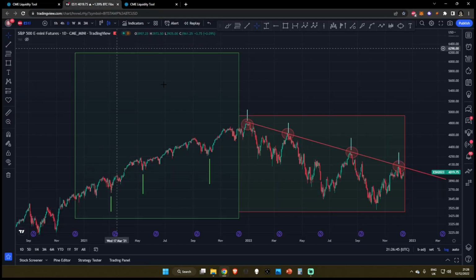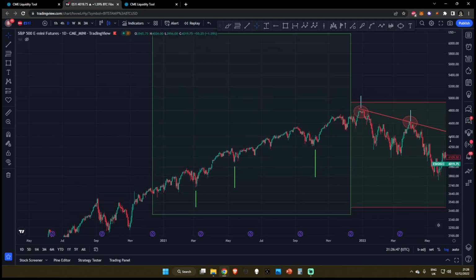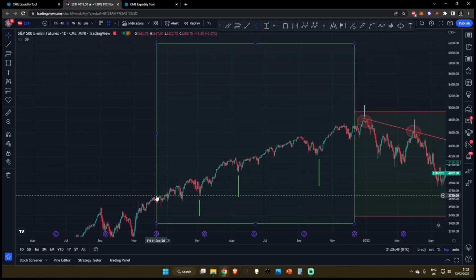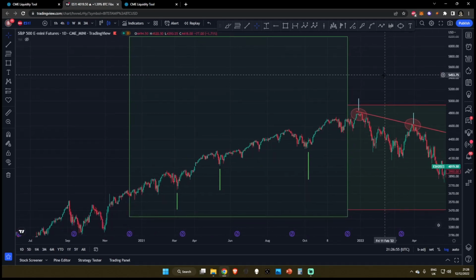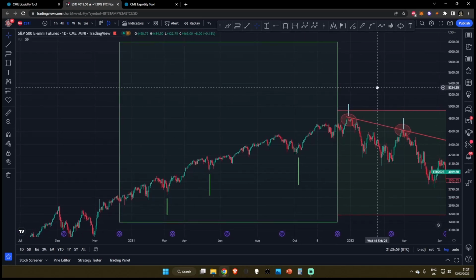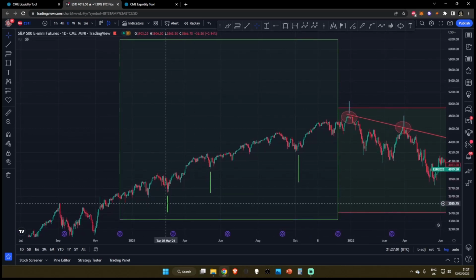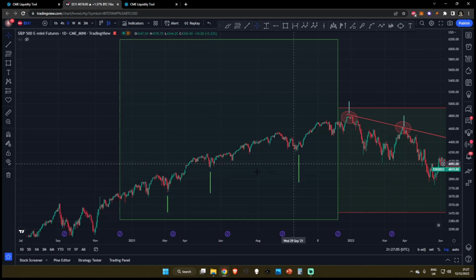But let's start off in a bullish market situation. We're going to be looking at a 1 year time period between the 11th of December 2020 all the way up to the 11th of December 2021. And as you can see, this was when the S&P 500 was in a bull market. Now, you can see over here, I've highlighted with some vertical rays these green bars, and you can very clearly see that these correlate to some dips, and if you were buying when these dips were taking place, you would have definitely made some gains on that.